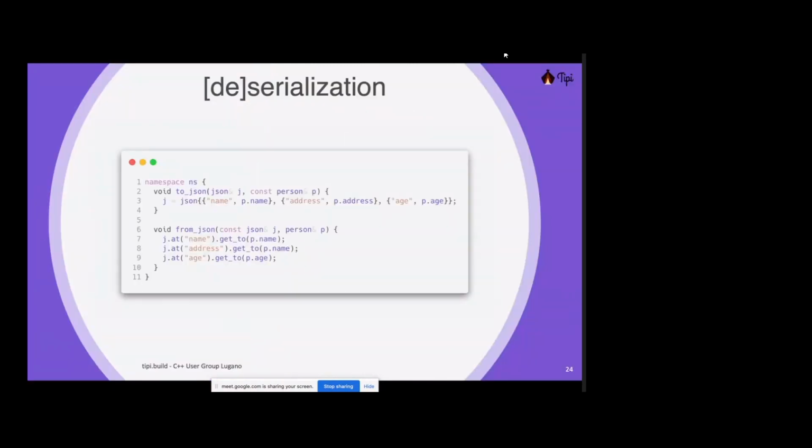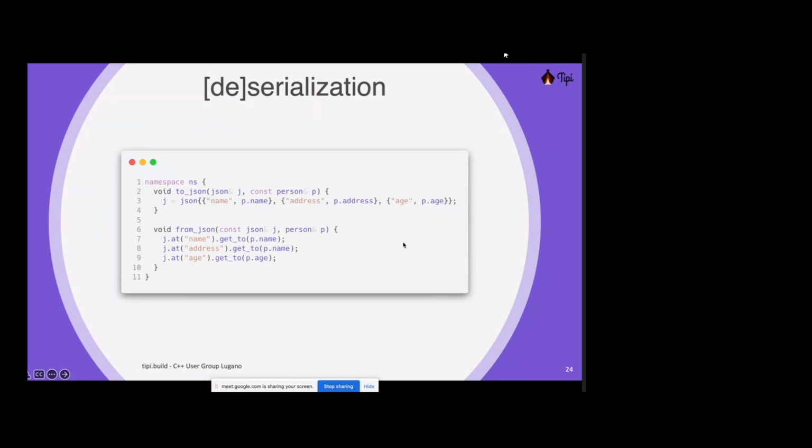And let's see how we can deserialize stuff in there. Typically what I've seen for the body of C++ code in REST requests is that people write functions like this, to JSON and from JSON. Why? Because C++ doesn't have reflection out of the box, so people tend to write code that does that for them. They say, okay, the name field of the person struct goes in the name field of the JSON object, the address field in the address string, and so on.